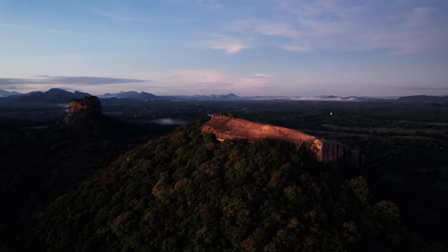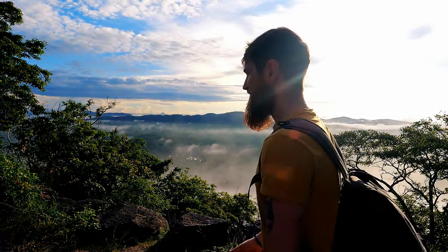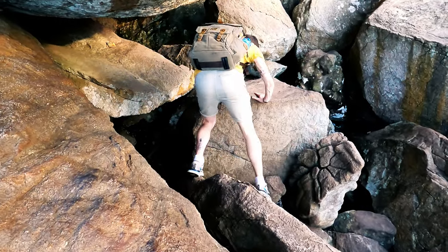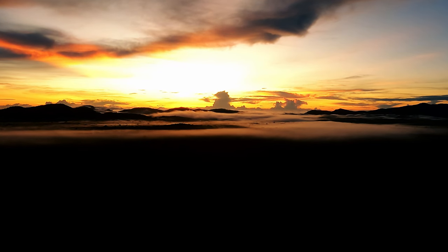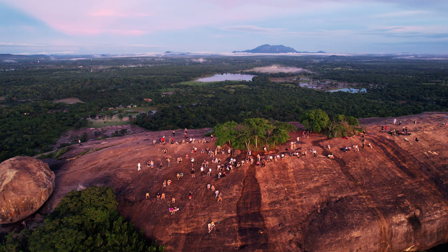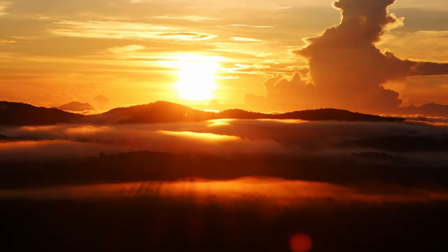Put your feet up for the rest of the day because you will be doing something very similar the following morning. We suggest getting to the entrance of Pidurangala around 5:30am to make sure you are up for the sunrise. It's around a 20 to 30 minute hike — most of it is stepped until near the top, but there is a little bit of navigating over some large boulders making it slightly more physically demanding. The reward is no less impressive, especially if you are up before the sun breaks through. The crowds don't really make it any less spectacular, and the combination of these two hikes gives you an amazing perspective of Lion Rock.